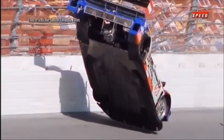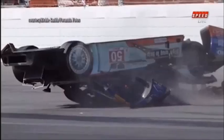Cut down a tyre, and then he loses that tyre right in the tri-oval, gets sideways, upside down. Remember, this is about 190 miles an hour when this starts to happen. Wild shots here that we're looking at. And this is easy for me to say, but it's kind of a nice soft landing, and then the car just slides along on its roof. I'm sure it didn't look or feel quite that soft for Byron DeFore.